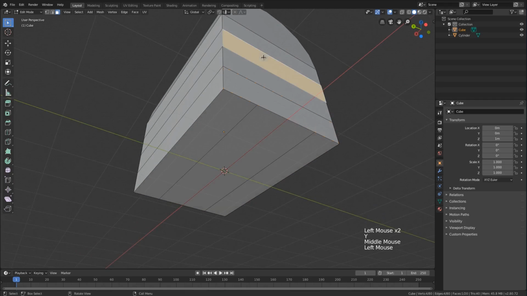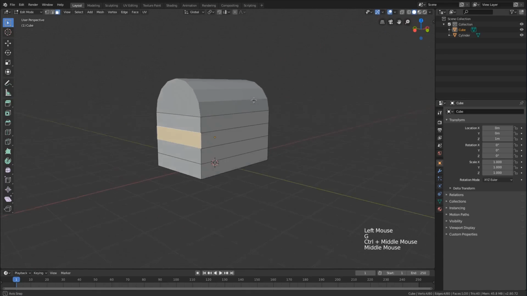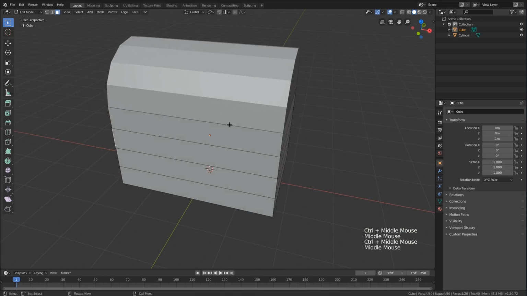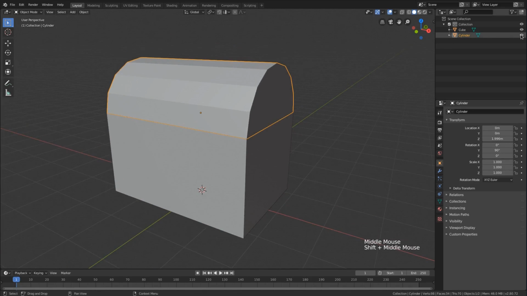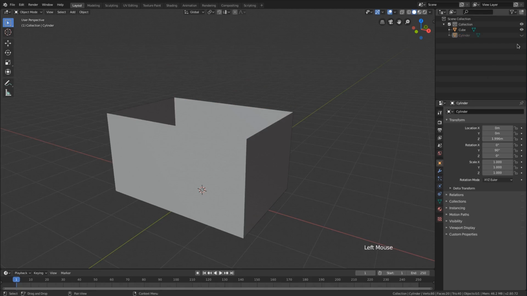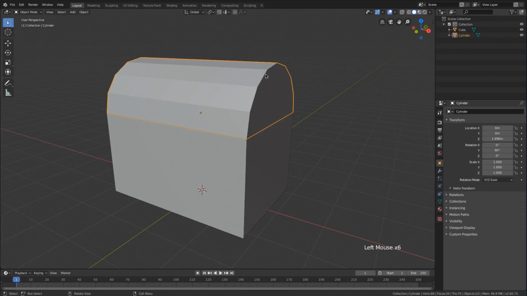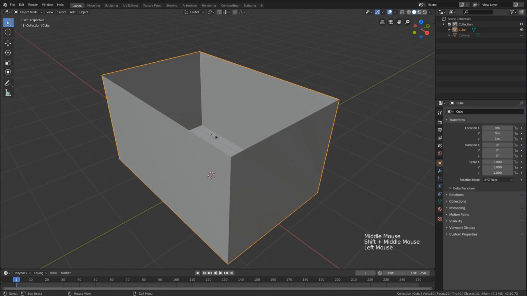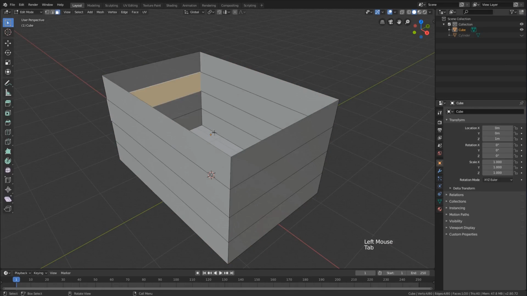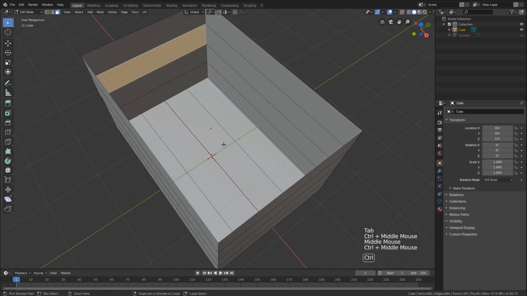And now we've got our planks individually separated, but they're paper thin. Let me hide this object up here for a second. It's called cylinder. We can either turn it off with the eye icon over here, or you can hit the H key in object mode. Select it, hit H. That will hide it. And now looking at just the bottom half of the treasure chest, you can see that our planks are paper thin, and we need to start adding thickness.